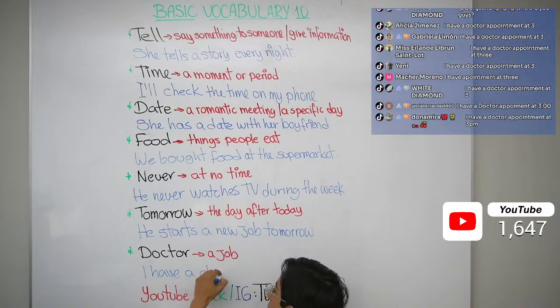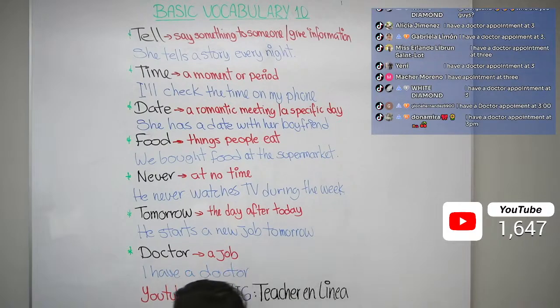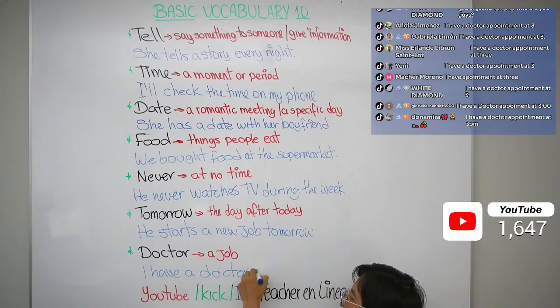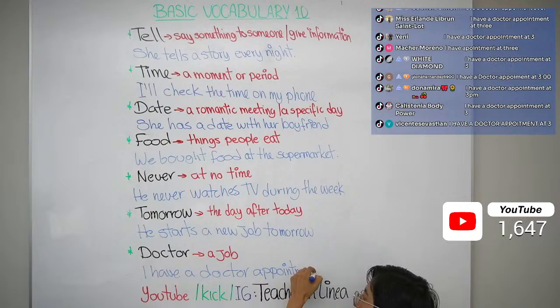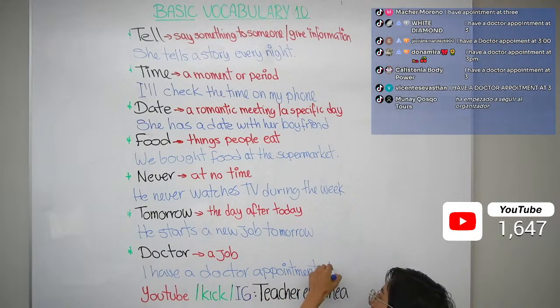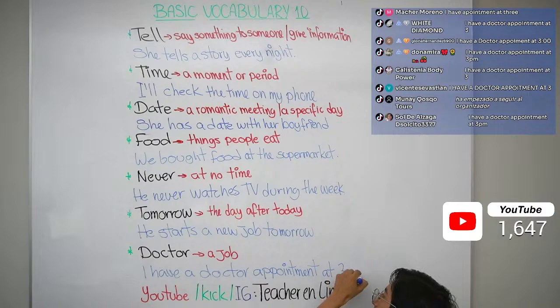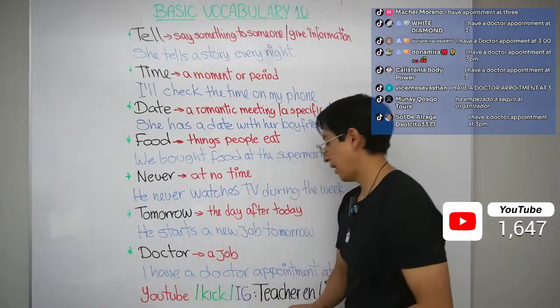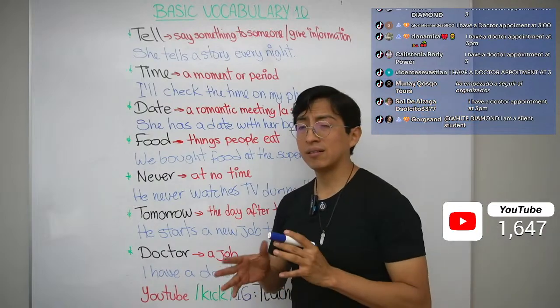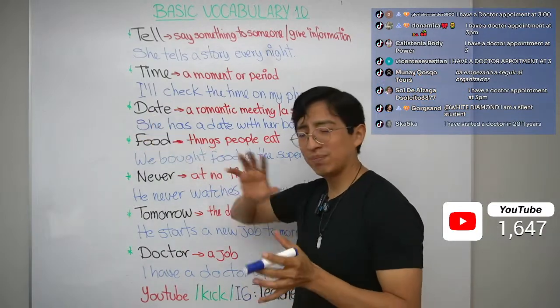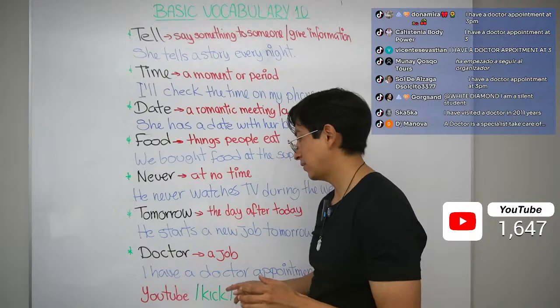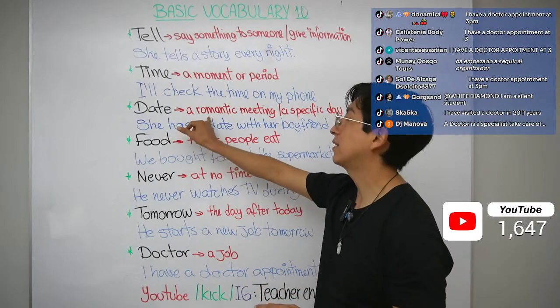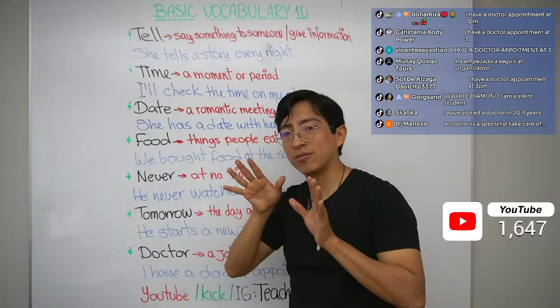I have a doctor appointment, or a medical appointment, also possible. Now, be careful with this word, guys. Appointment. Look at this, appointment at 3 PM. It's similar to date, but not the same. The only difference is that this is a professional meeting and date is a romantic meeting.